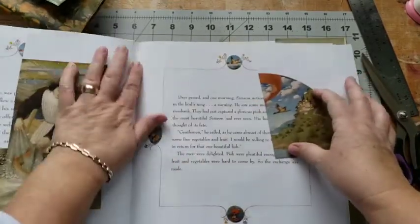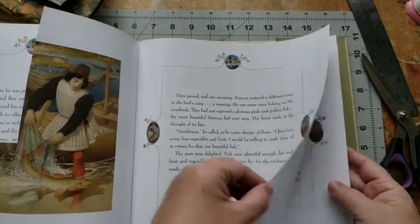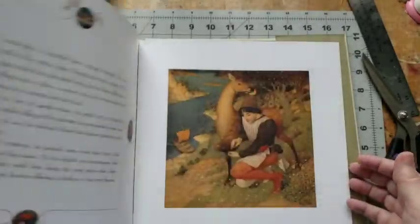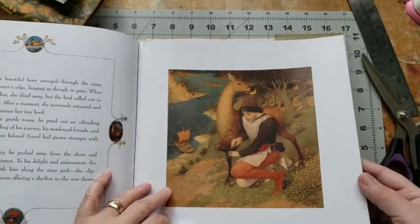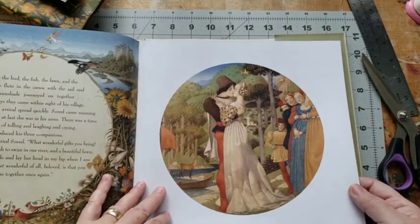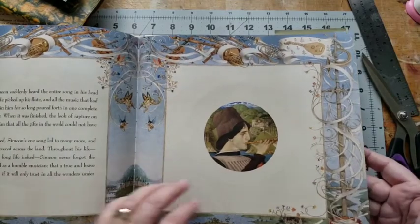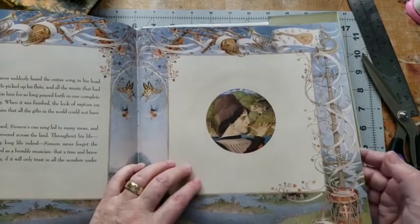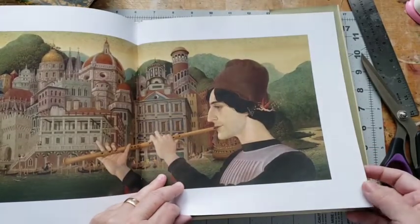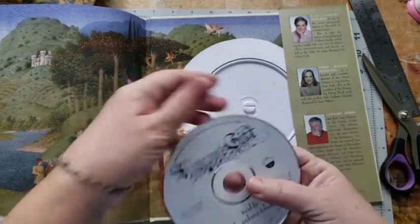So by keeping the signature threads intact, it keeps the book all together so that next time I'm thinking, hold on, I remember an illustration in that Julie Andrews book, it'll still all be together and it won't be lost somewhere in my room here. Oh, there's lots of drums. I'll have to remember that. So if I ever, oh, there's the drum. Sorry if that was under. I'll have to remember that if I ever put something together for, oh, look at that.